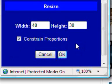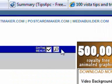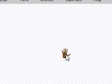Now it's just doing it for me. Now what I'm going to do is close this box and see what comes up. And there we go, there's a baby little hand. Okay, now what I want to do is save that to my computer. Isn't that cute?